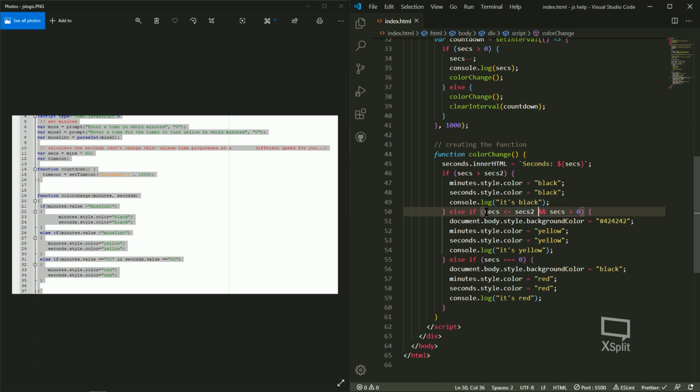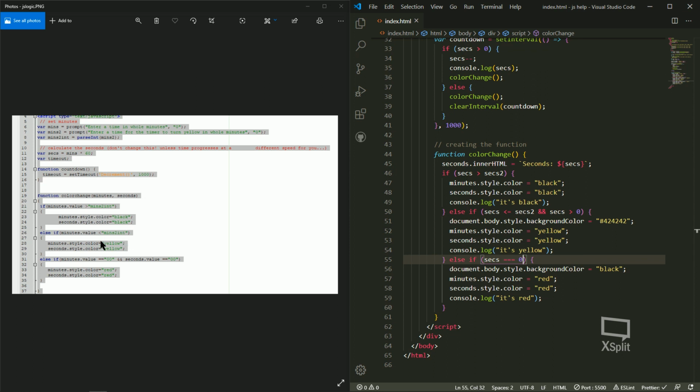That's why we say else if variable seconds is less than or equal to variable seconds2 and seconds is greater than 0. This is just the number 0. Because if it's not greater than the number 0, it's going to run in this code block. And that's how we get to else if seconds is equal to 0.